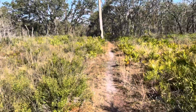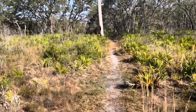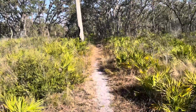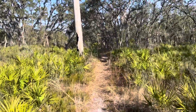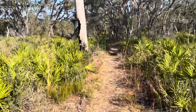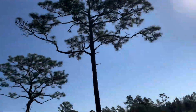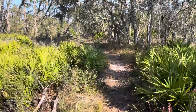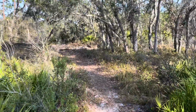We had pretty warm weather. I'm sure there's some creepy crawlies out there messing around already in this warm weather. So even today, I got up this morning, and when I left the trailhead back there, the sun wasn't up yet, so it was probably 65, maybe 67 degrees. But now I got the sun. I don't know if you can see the sun right overhead me now, and probably that raised the temperature at least into the low 70s. And as the sun climbs, it's going to definitely go back into the low 80s today.